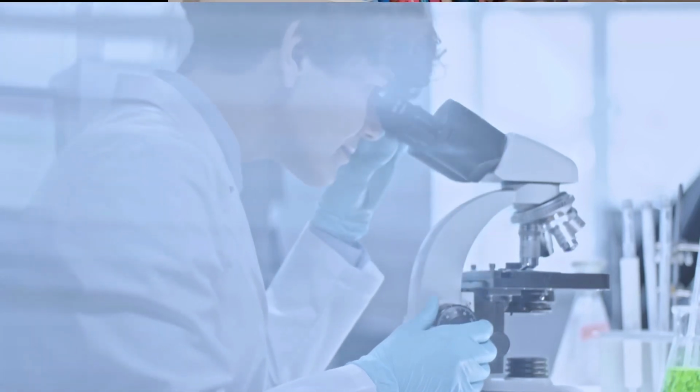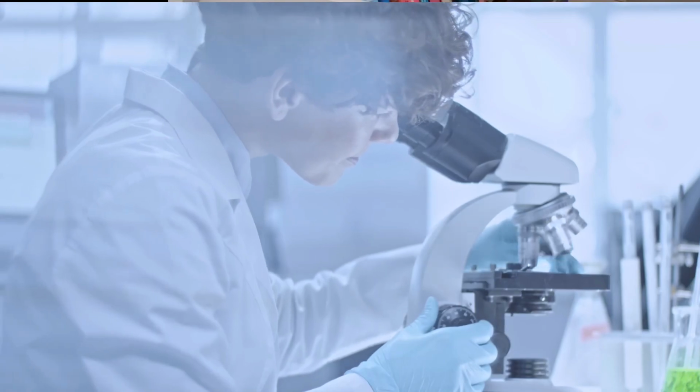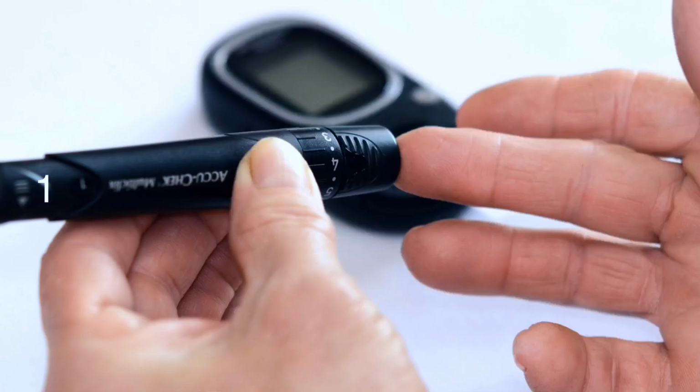The following antibody tests are examples of tests that are available in the UK right now. There is a home kit finger prick test that you can take at home and send to the lab. There are also clinics that offer instant finger prick tests. Please be aware of home kit tests and clinics that are carrying out instant finger prick tests. These tests are not validated as their accuracy is not reliable.